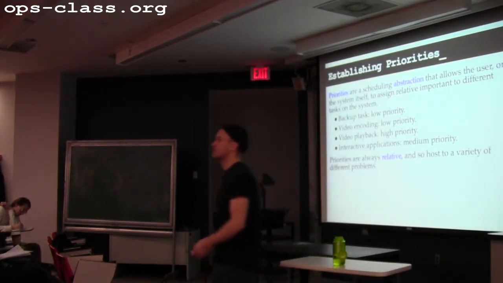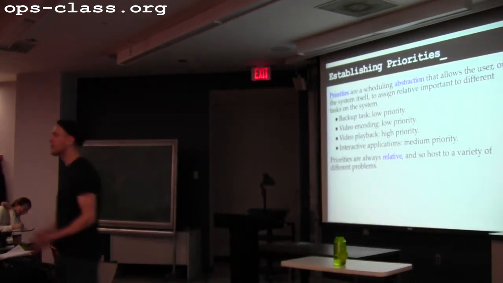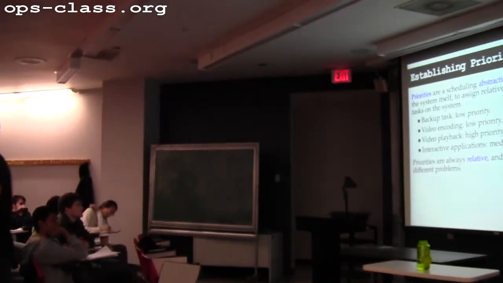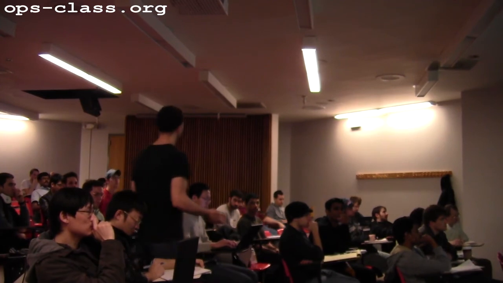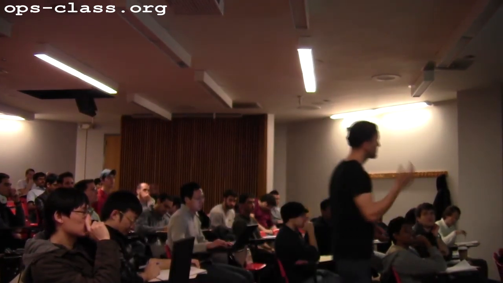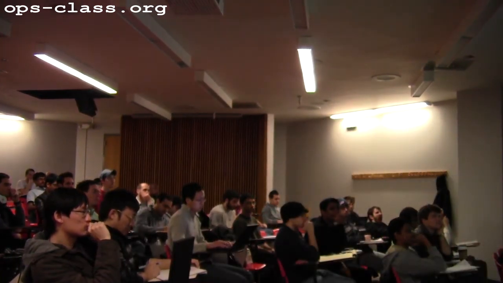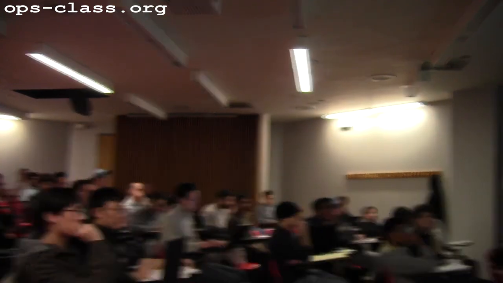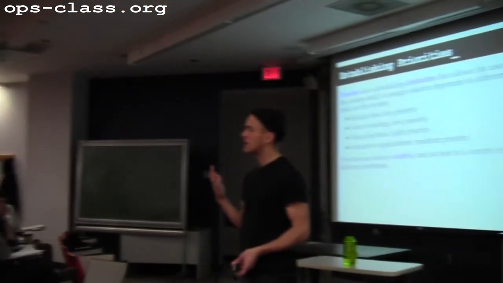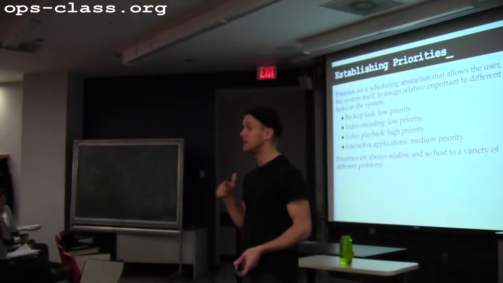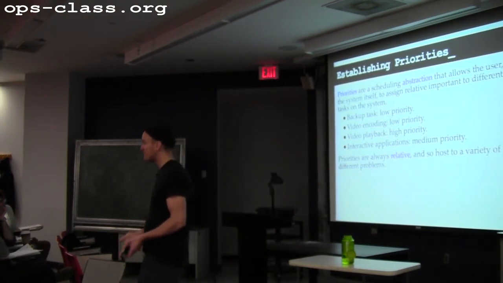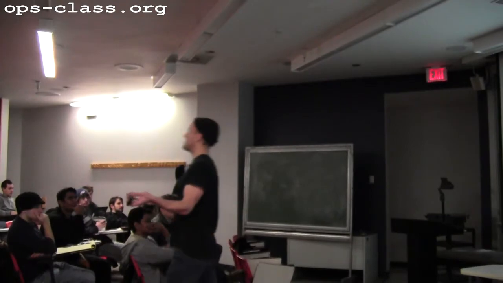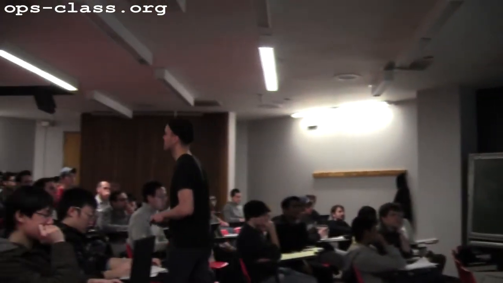One of the problems is that priorities are always relative. The old Linux scheduler had 140 different scheduling priorities. I have no idea where they came up with that number. I was looking at how it was implemented, and we searched for a bit in five 32-bit words. Does that multiply to 140? No, they could have had 160 with no problem. But somehow they decided on 140. I don't know where that came from.